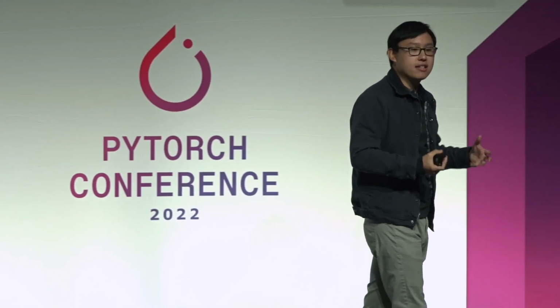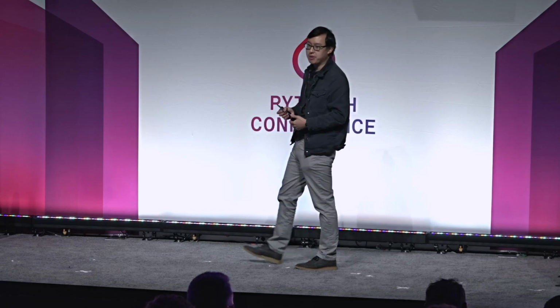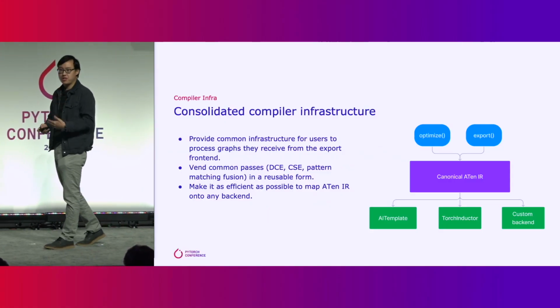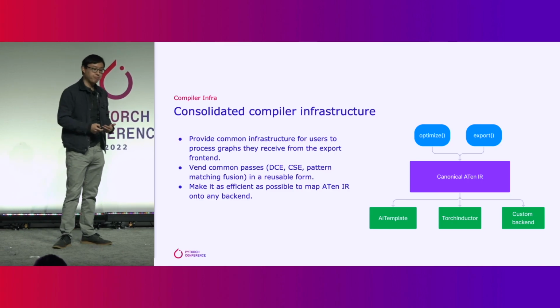We also want to provide utilities and common functionality to make it really easy for people to work on the graphs that they're getting out of this system. Right now, getting your code out of PyTorch into a backend requires a significant amount of custom work. Every backend acquires the graph and works with it in a slightly different way, and we see a lot of people reinventing the wheel when it comes to common compiler passes, like dead code elimination and common sub-expression elimination. They write their own pattern matchers, et cetera. So we want to make it as efficient as possible to map this exported ATen IR onto any backend, and we want to provide a set of tools, functionality, and infrastructure to allow people to do that.